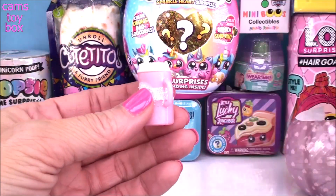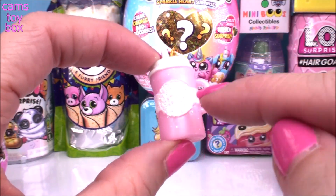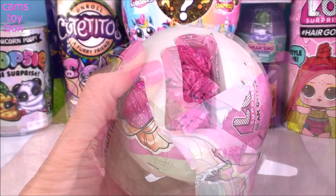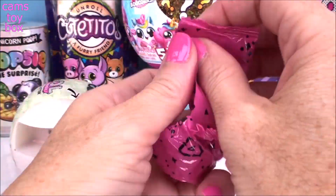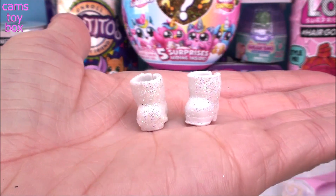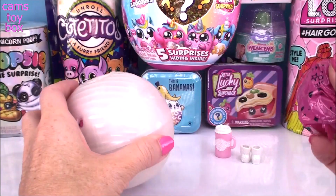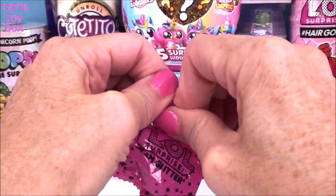So exciting—what a great way to start the video! Look at our drink pop; it's super pretty in pale pink and white with lots of awesome glitter. And our next blind bag—oh, we got beautiful white glitter boots. I love those. I love seeing this white bowl; it makes me so happy. I opened so many black ones, so it's really exciting when I get a white one.